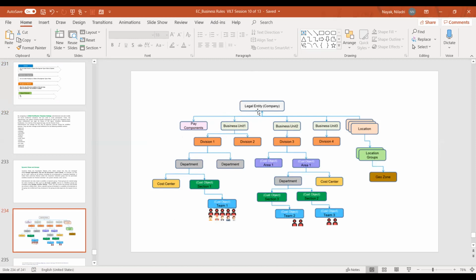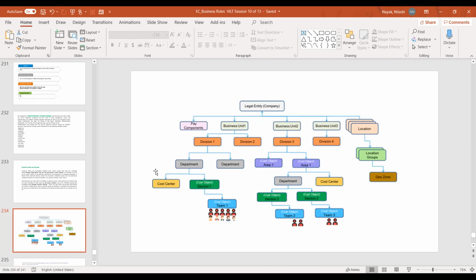One legal entity can have multiple business units, which means we have a one-to-many relationship. This linking is actually called association, which we'll learn in the next session: how to configure this association. Suppose you would like to create 5 departments under one division, how will you create all of those? All those associations we will learn in the next session.